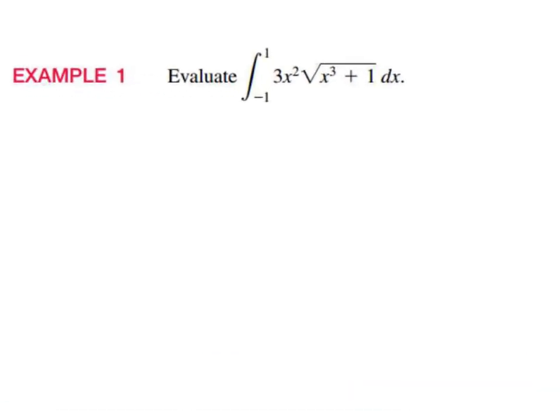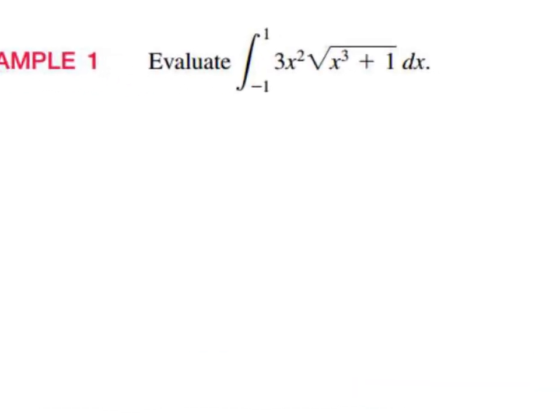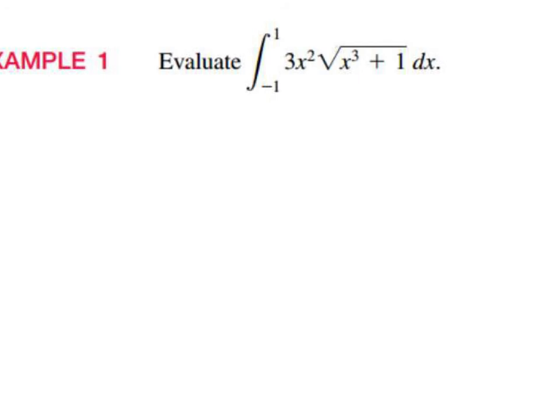So let's do our first problem. Let's do this both ways to demonstrate. If I'm going to do it the easy way, to me the easy way is to try to find my inner function in here. And my inner function is probably this. If you think about it, the derivative of x cubed is 3x squared, so it's looking pretty good. So I'm going to let u equal x cubed plus 1. Then du will be 3x squared dx, which is ironically what I have.